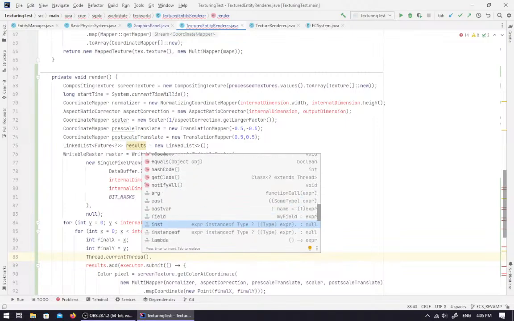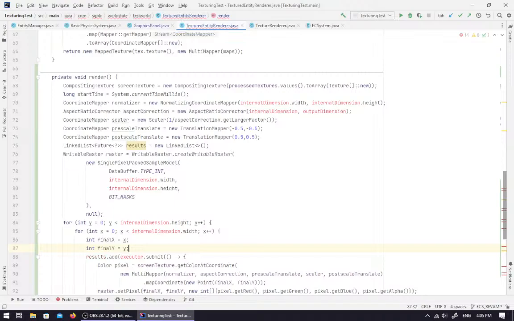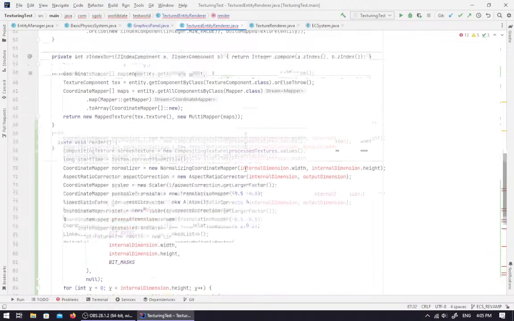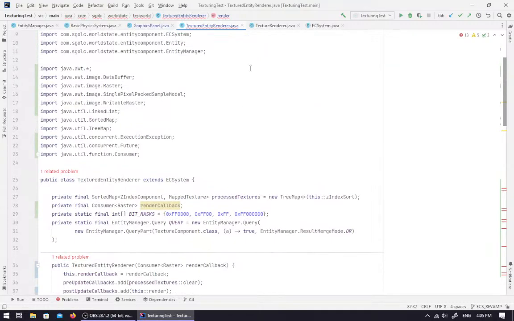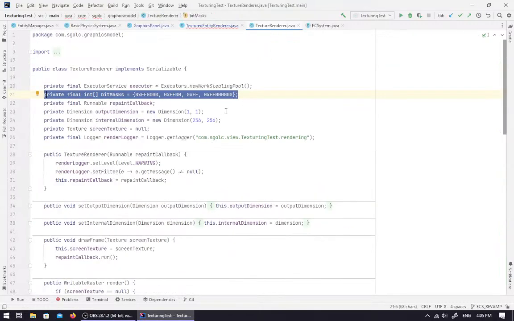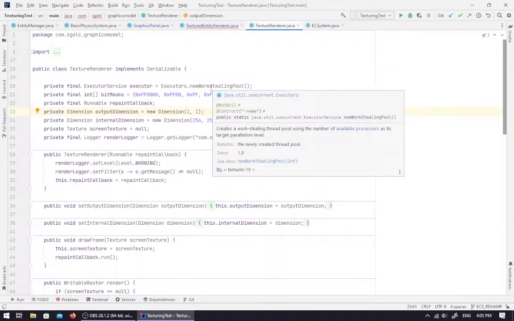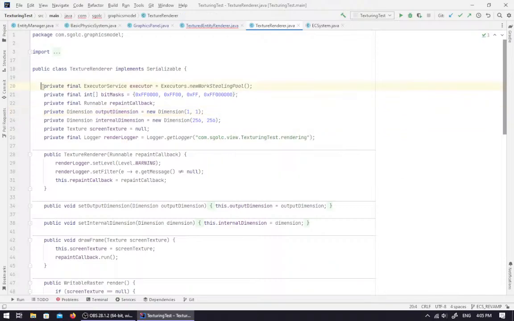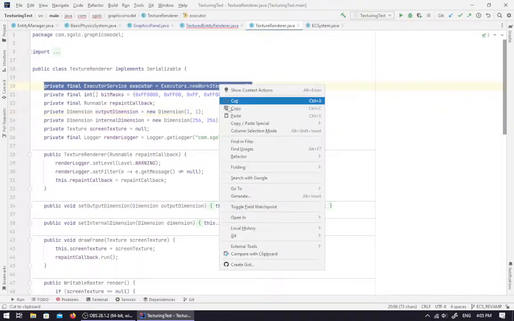I can't just fork. Weird. Okay, so I may need to have an executor set up for this. It's probably fine. And that one uses a work stealing pool, which I'm okay with, I guess.